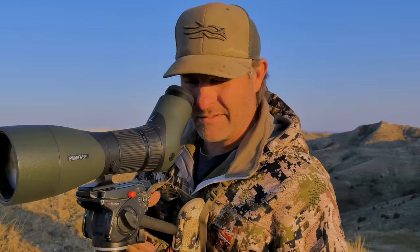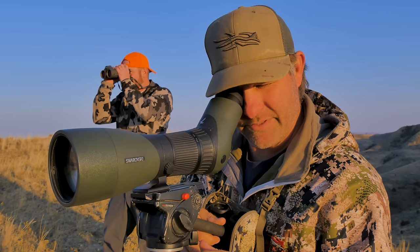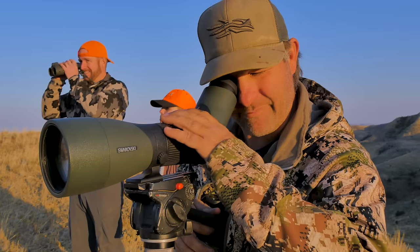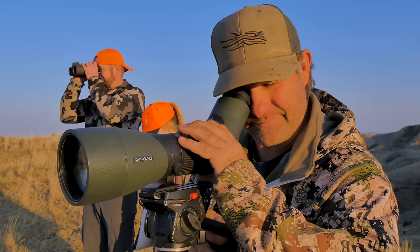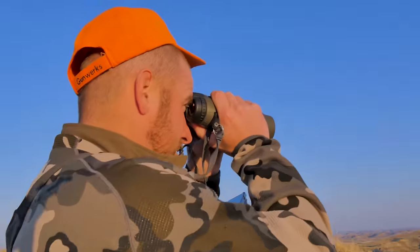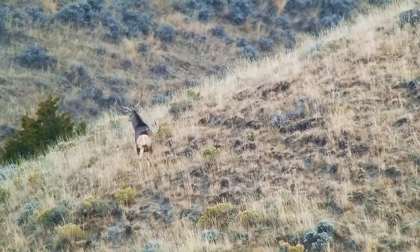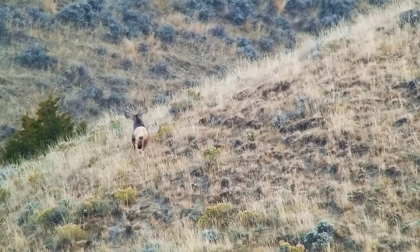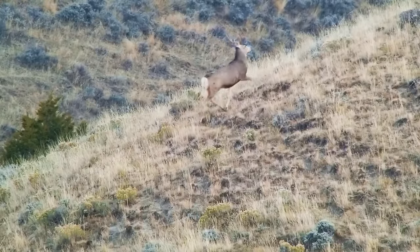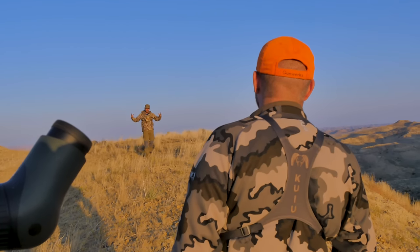They don't look very wide. Oh, he's got a kicker - he's a straight up cull deer. He's got that Powder River Crab Claw. We just found a pretty good looking cull buck, just a weird looking three-point with a big nice box. It runs with that big back-foot deer.